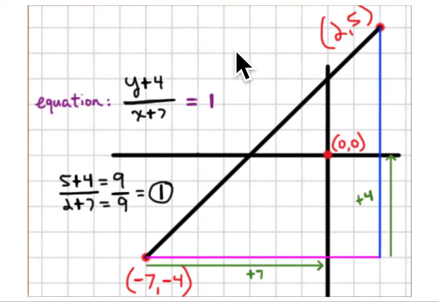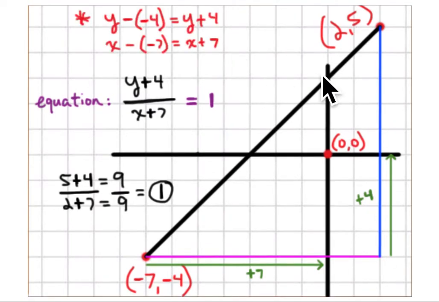We're going to get more into that. And remember that it's really 2 minus a negative 7. So it's 2 right here minus this negative 7 is the same. You can use the inverse operation and the additive inverse. It's really the same as 2 plus 7. And this is 5 minus negative 4. Use the inverse operation, which is addition, and use the additive inverse, which is plus 4. If you're going to use the inverse operation, you then have to use the additive inverse. If you're going to change one, then you have to change the other. So y plus 4 and x plus 7.